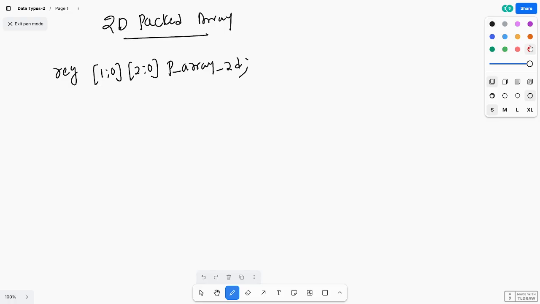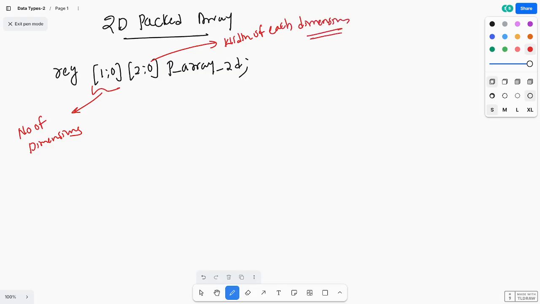So actually this is the number of dimensions, and this is the width of each dimension. Okay, so that means here how it will be stored means, so total how many dimensions are there? So total you have two dimensions.